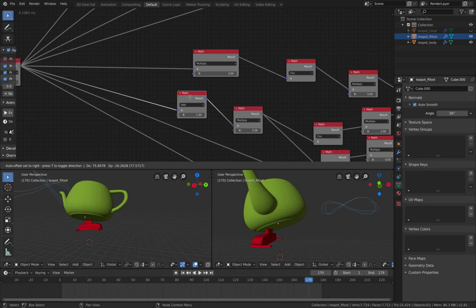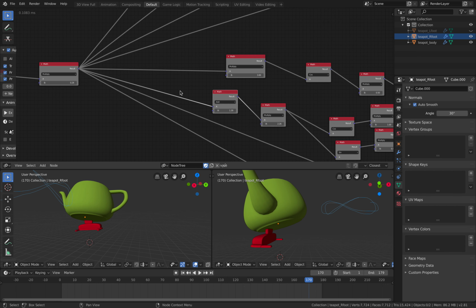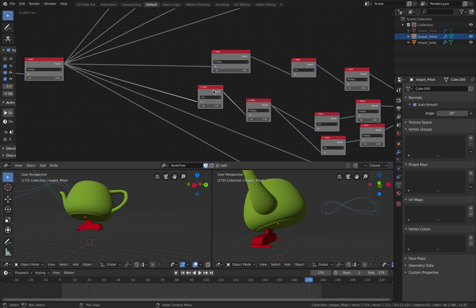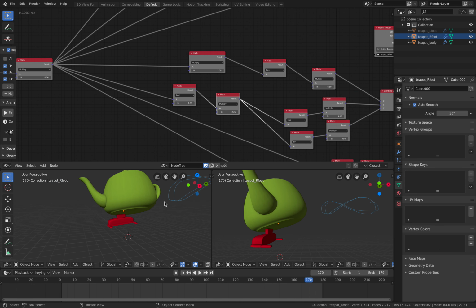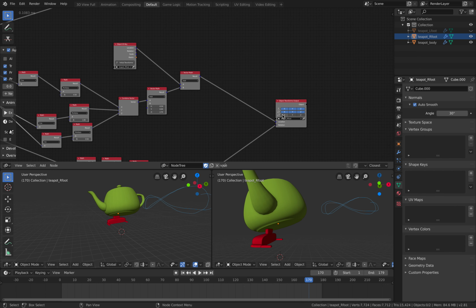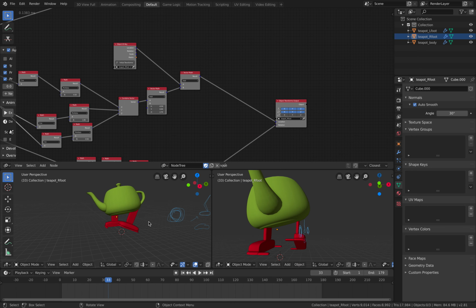An offset is always represented with an add, so I'm adding a number into the time, so it's offset with the animations. It would be nice if we can bake the whole thing, and then we can see how the animation is actually looking.